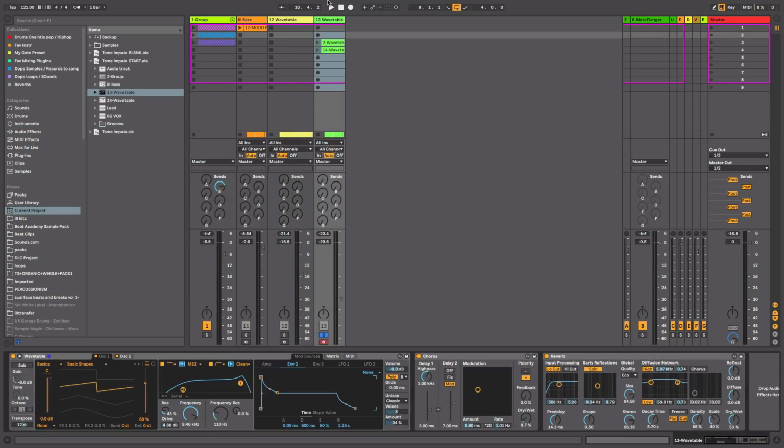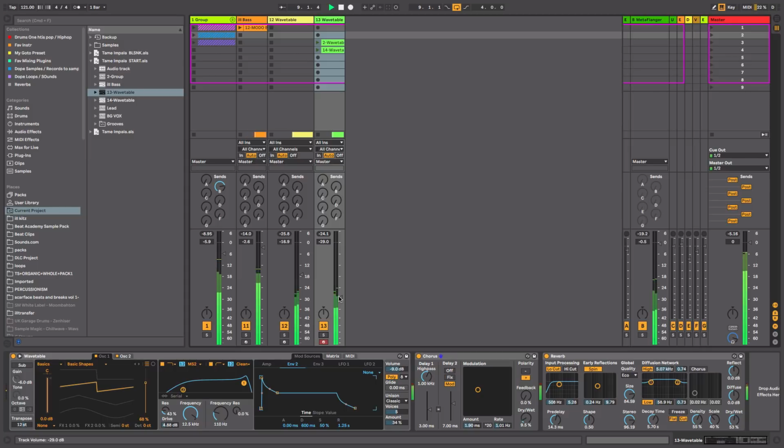Then for the bright pads that we hear, I have another wavetable, same thing, 2 oscillators, but this one is just an octave higher. That's why I use the 12 semitone transpose option on the bottom. Just kind of brought a voice down here with the classic mode unison and brought the frequency filter all the way up. So we have that nice bright shimmer. And just a little bit of chorus after that, just very, very minimal, and the same reverb that I'm using from before. So together with everybody else, we have the nice shimmer pad sitting on top.